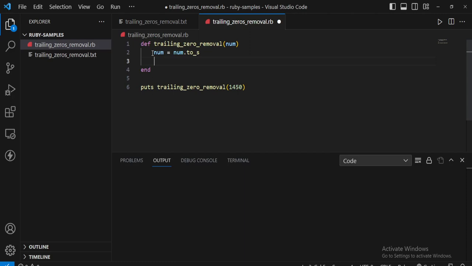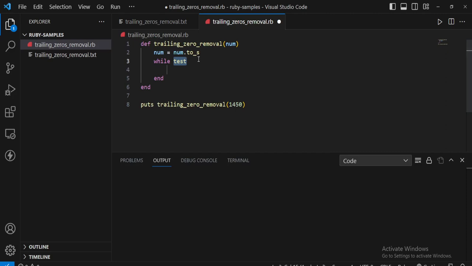What do we want to do? We want to continue removing the last digit as long as it is equal to 0. Using a while loop, we can say while, test. The test here is like a condition.